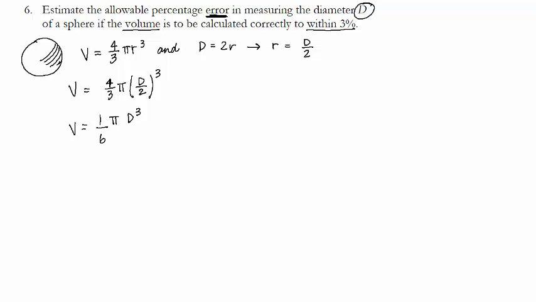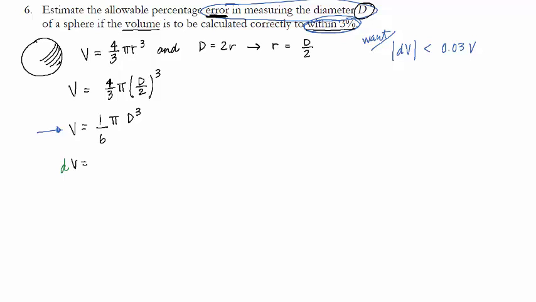And what we want to do with that volume, the differential bit, is compare the percentage of error in the diameter to the error in the volume. We want to restrict the error on the volume. We want to find that the change in volume, positive or negative, is less than 3%, 0.03, of the actual volume. And what we found so far is a volume formula right there. But we also need to discuss the change in volume formula, the dV.